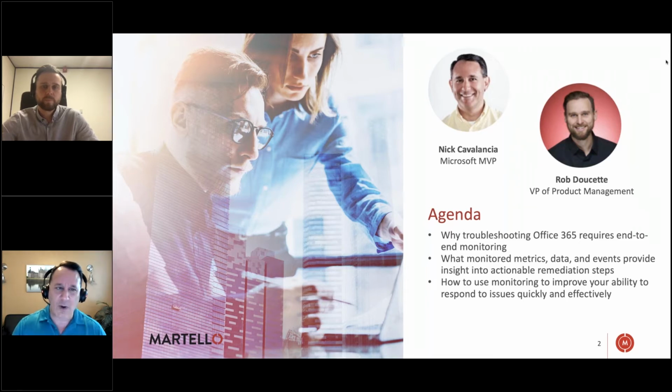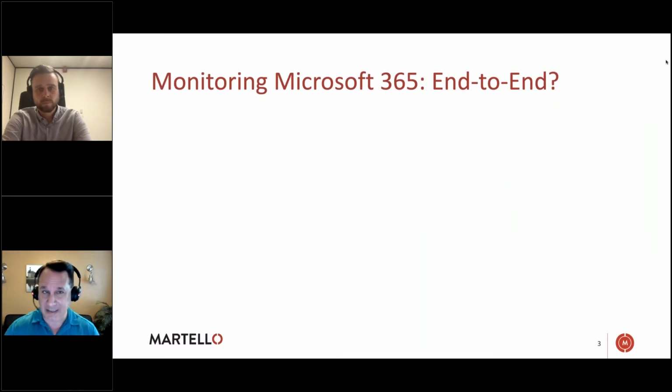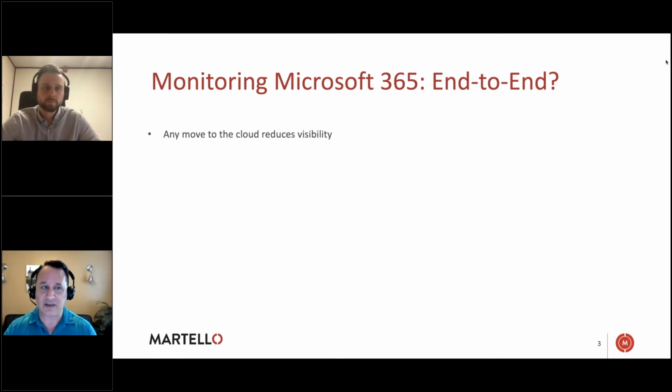So where we're going to start is: if you're monitoring Microsoft 365, does it have to be end to end? Anytime you've moved anything to the cloud, you always lose two things: visibility and control. Control we're not so worried about, because Microsoft gives back a lot of functionality for the parts you want to control in your Microsoft 365 instance. However, visibility still gets reduced because they control a really material portion of the stack. You really only control the usage of the stack, while they control the rest of it. So it becomes a problem.